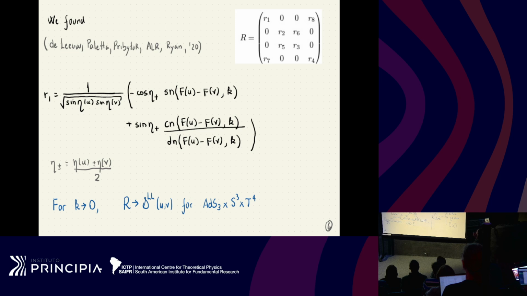So it's an eight-vertex object. I just wrote one of the matrix elements here, so it depends on Jacobi functions. But an interesting thing is that when you send the modulus of these elliptic functions to 0, we actually recover the AdS3 times S3 times T4 S matrix. I'm ignoring the dressing phases for everything I'm saying here, just thinking about the matrix part. And just as a curiosity, if you send k to infinity, it actually goes to the AdS2 one.